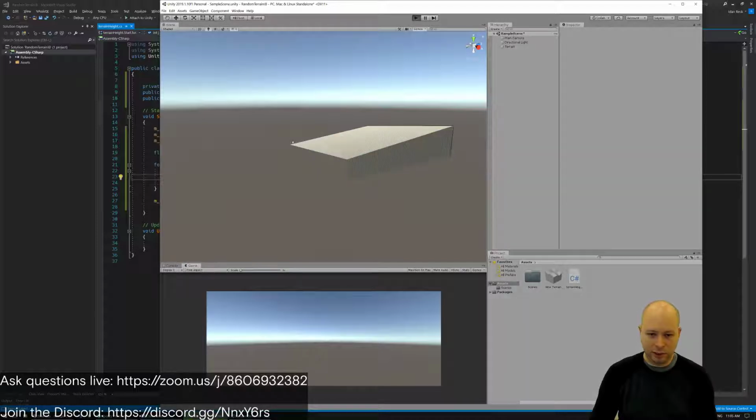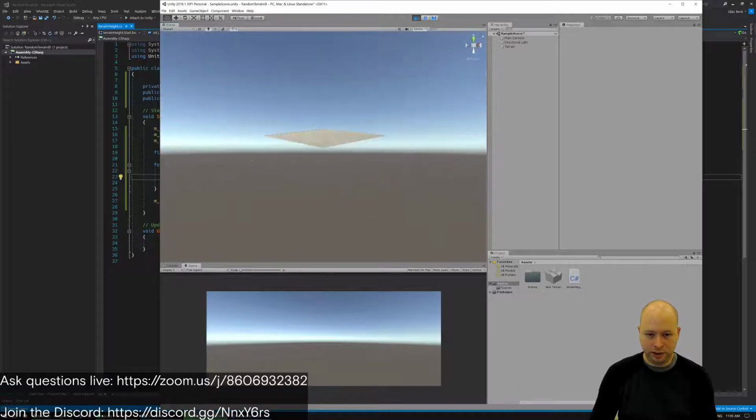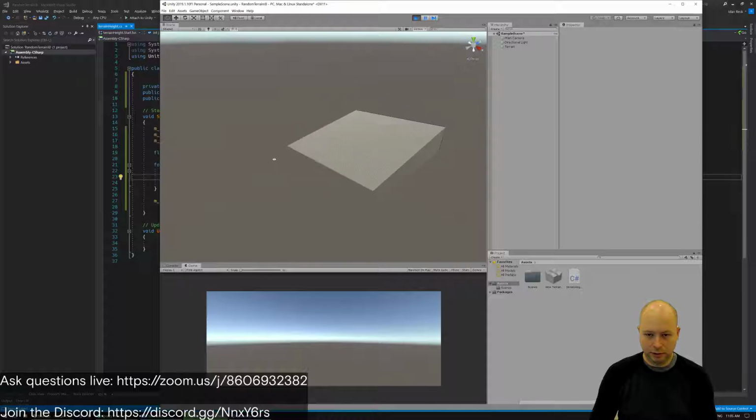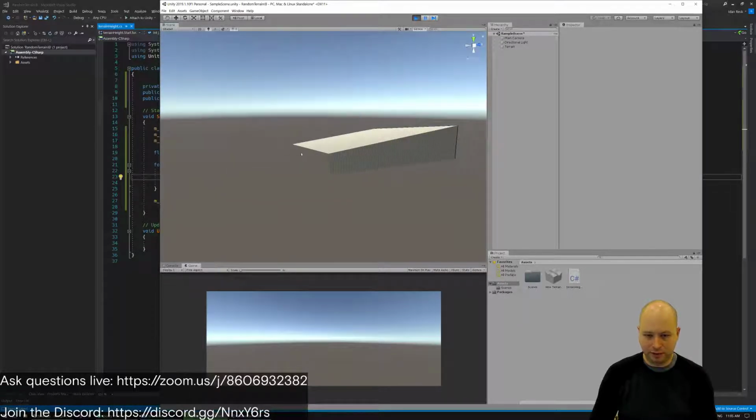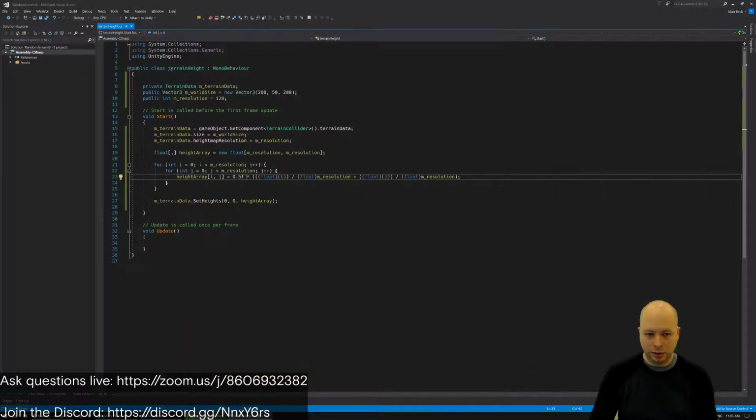If I'm making it this way, it's going to start at 0 down here, and now you've got a slope that is going down. Over here it's going to be half and half, and there it's going to be 0.